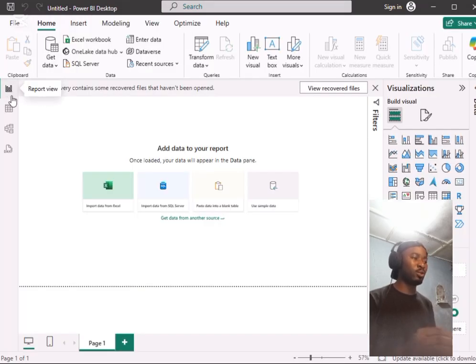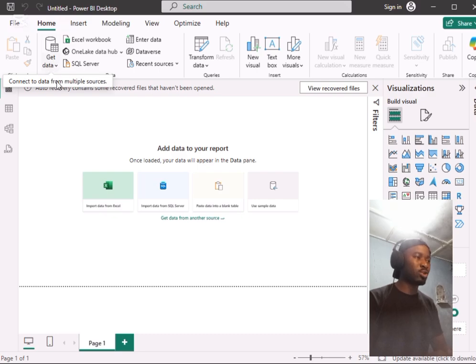So model view is for you to join several data sets together, to link them up. That's the terminology. And we have the DAX query view, right? But first things first, what to start with, how to connect Power BI to an Excel sheet, for instance. That's what this video is about, having made reference to the last physical class. How to connect data, how to connect your Power BI to your Excel worksheet, right?